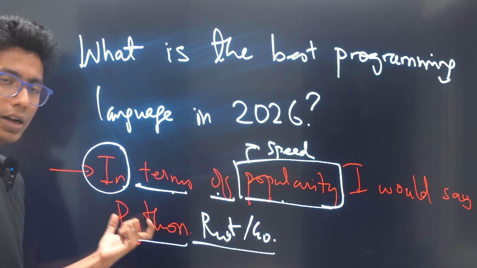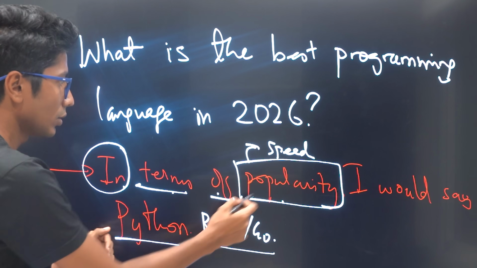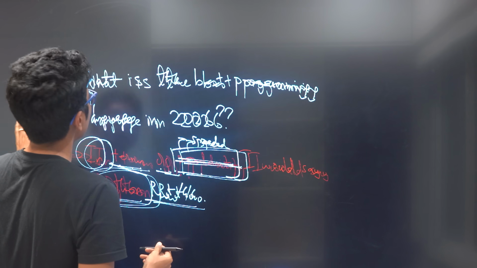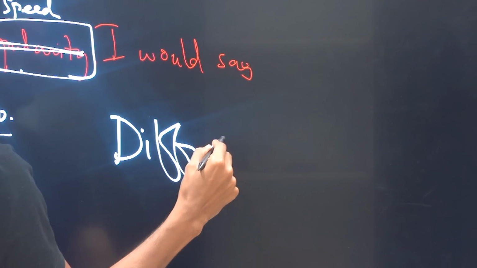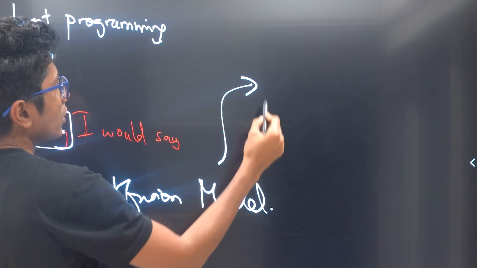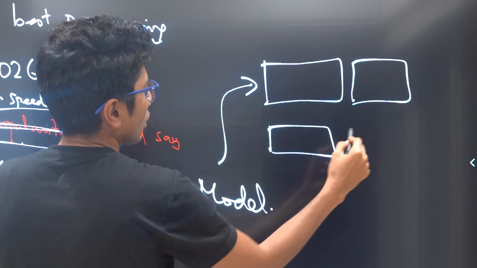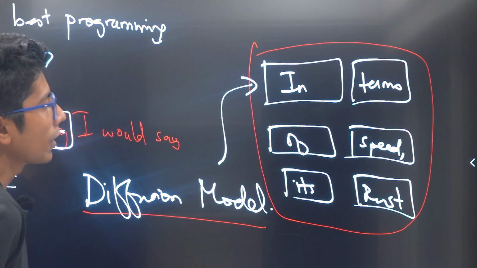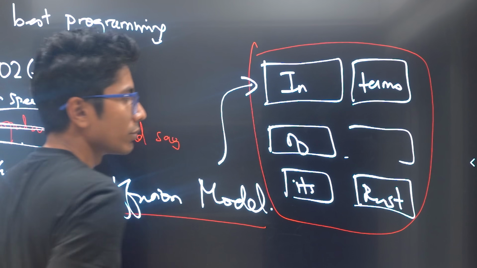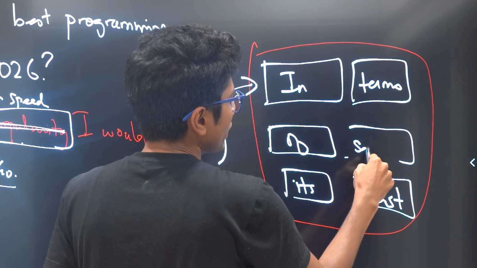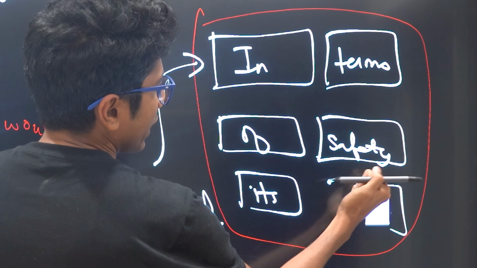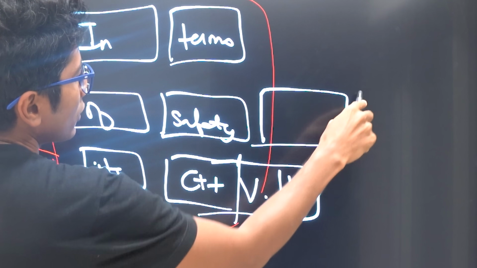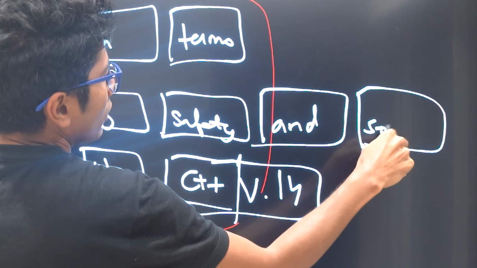Which means that the final output, the tokens which come after popularity, completely depend on the fact that you have chosen popularity. But if we pass the same input to a diffusion-based model, then it's going to generate a bunch of tokens. The diffusion model now can iteratively improve on this output by replacing some of the tokens. So in terms of speed, can change to in terms of safety, I choose C++. And it can refine its answer even further by adding tokens of and speed.